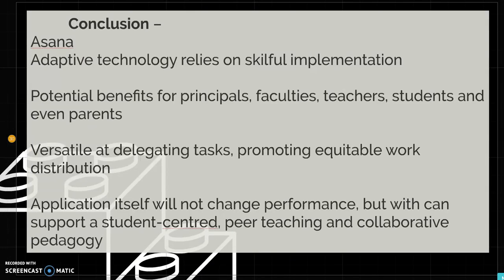In conclusion, Asana has the potential to be a successful implementation of an adaptive technology in an educational setting. It's probably best suited to senior high school that requires students to collaborate over an extended period of weeks. It has numerous other potential benefits for principals, faculties, teachers, students, and even parent communication. In an administrative sense, it would be useful for planning fundraising, delegating tasks, and promoting fair and equitable work distribution.